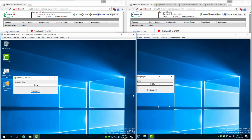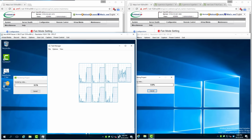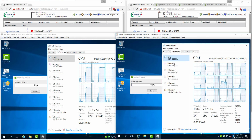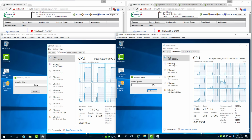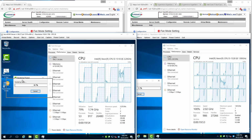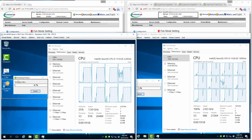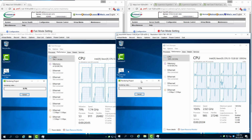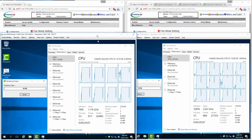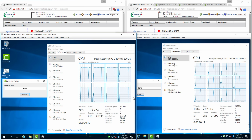Right, just going to let it run a little longer. I'm going to let it complete. All right, so now I'm ready to bring up Task Manager again without obscuring your view of the progress bar. All right, so that's it. Gonna let her rip, leave it alone. I'll bring the video back when I've got some progress to show you, ideally at the end of the first one and at the end of the second one, so I can mark it on a stopwatch and see how long each of these very intense render jobs actually takes on these two systems.